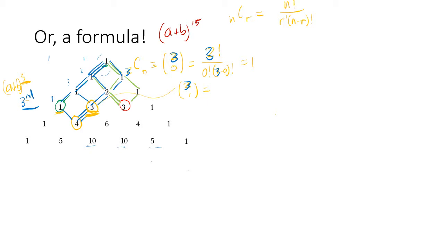Okay, so this is going to be 3 factorial divided by 1 factorial, which is 1, times 3 minus 1 factorial. So that would be 3 times 2 factorial. 1 factorial is just 1, don't even bother with it. And then 2 factorial. So that cancels, and it's 3. And would it work for any of these?